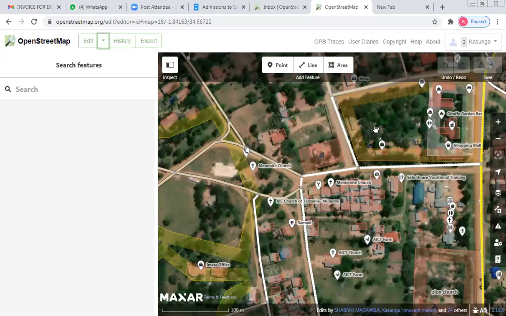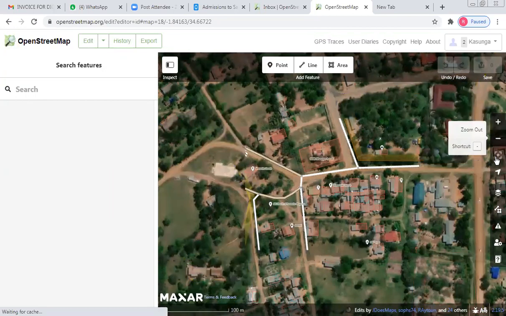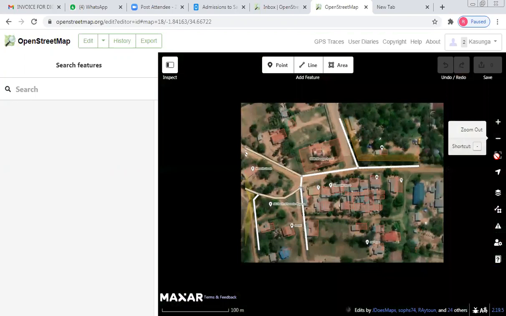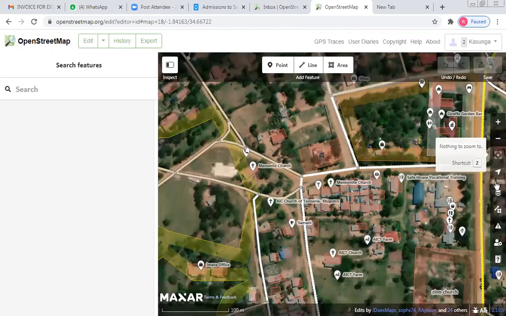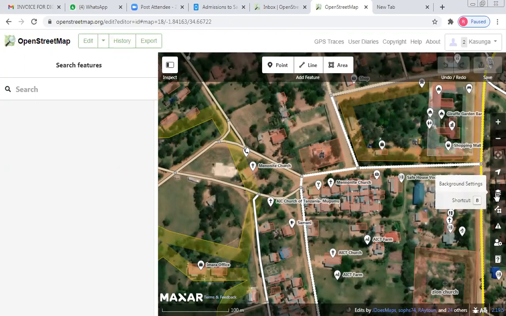There are features that are already edited. And if you see the right-hand side, there are a few icons that you can use. There is a zoom in icon here, and there is a zoom out, and there is a location. There's nothing for us to do with that. And there is a direction, and there is a background setting.